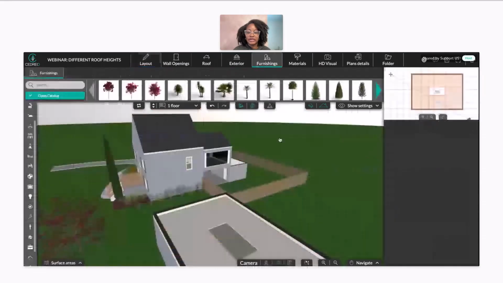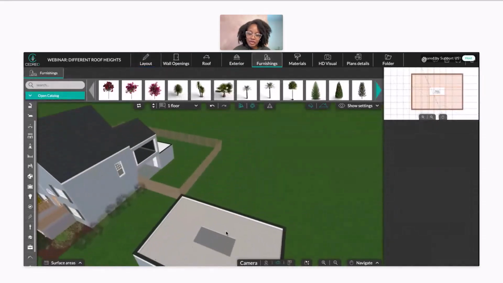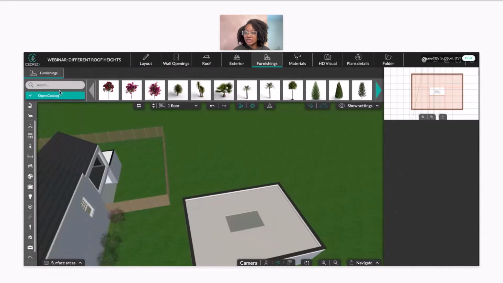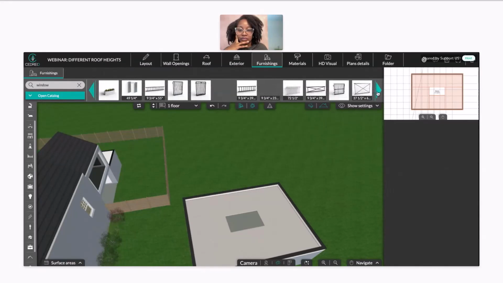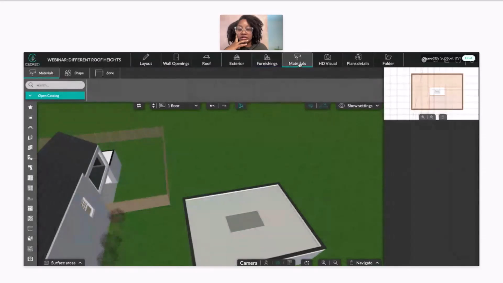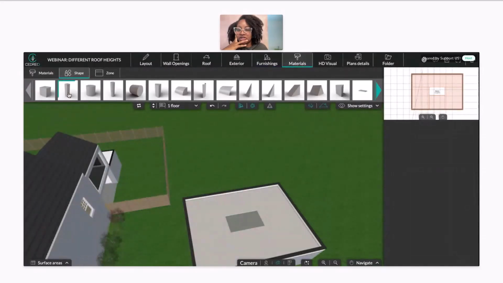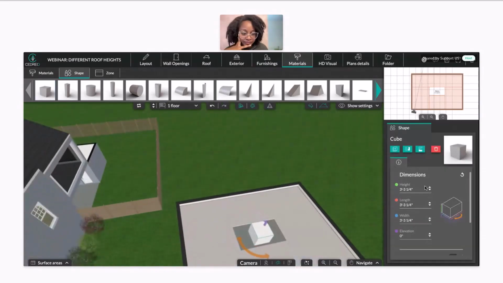And then in the furnishing step, you're going to find a window. Oh, actually, no, it was in the material step. You're going to actually find a shape. And you're going to add that shape in here. Fill in the shape in the opening that you created.